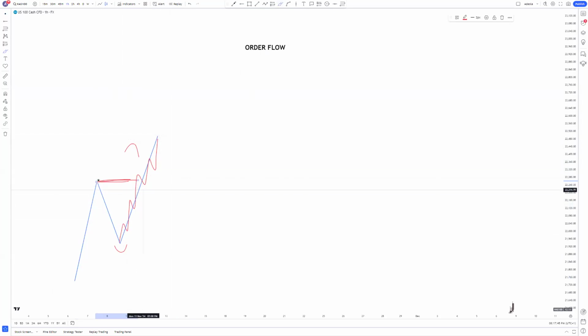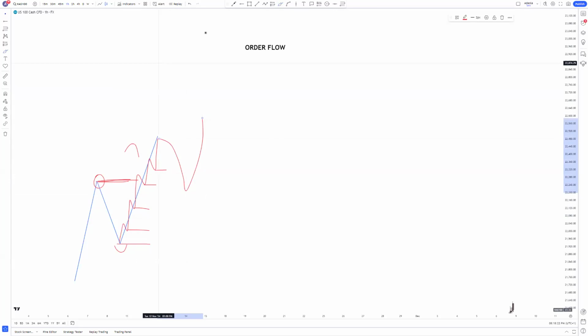Now, after price has done this, by taking out this external range liquidity, there is other liquidity that price will come back to take, because price is going to move from taking one point of liquidity to another. And those other liquidity can be this low, could be this low, could be this, or even this. It is not limited to any one. I'm not going to tell you that after price has taken out the third one, that is where price will reverse or buy. No, because price could just come, take out the first one, and continue. At the same time, price could come, take out the second one, and continue.